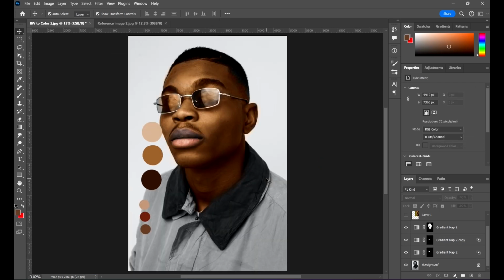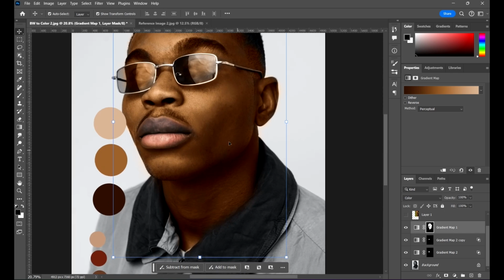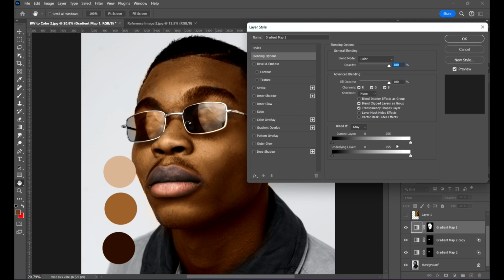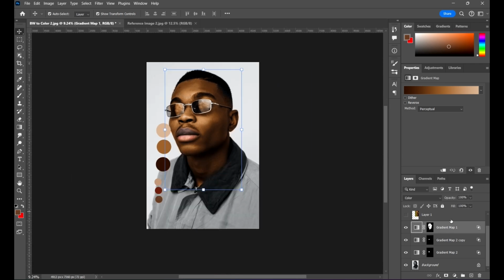Perfect. Now this is incredible. The next thing we'll do is try to make our face even better. So go to Blend If, and let's do the blending. Perfect. This is what we can have for our blacks and also for our whites. So you can see the colors blending out on the really bright parts of the face, and also on the really dark parts of the face. Okay, hit OK. Perfect.